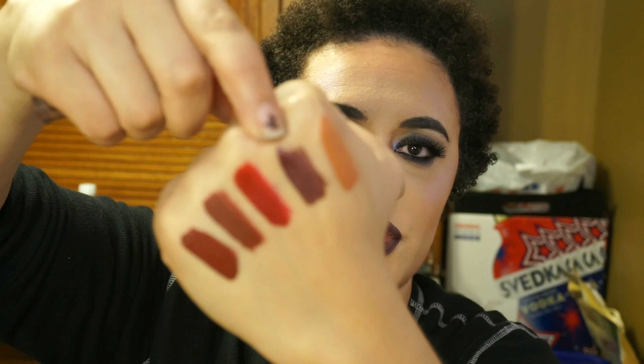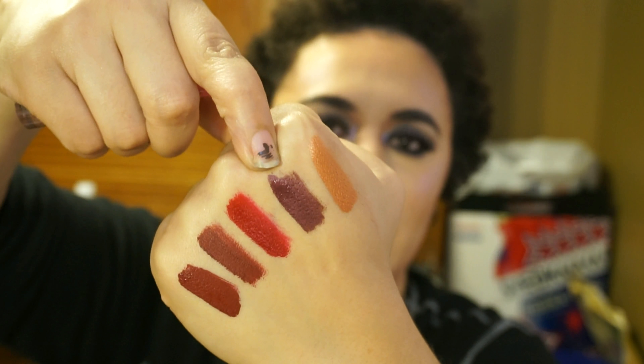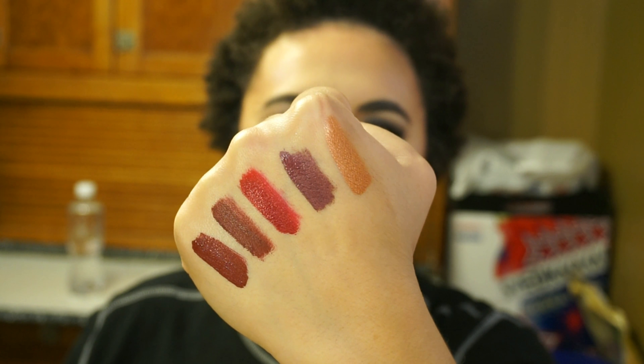Onto the next shade, which is No Tea No Shade. This one is a little bit hard for me to describe — it's like a violet brown gold. It's kind of a weird shade. I don't have anything like this in my collection. The closest thing I can think of is the NYX Lip Cream Crayon in the shade Enamored. No Tea No Shade also does not have a scent, unfortunately. But I can get over that because this shade is bomb. I actually revolved this whole look around this lipstick.